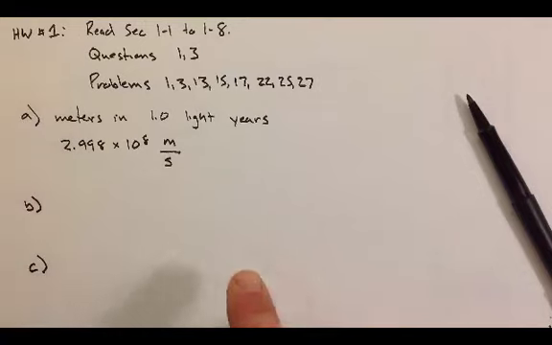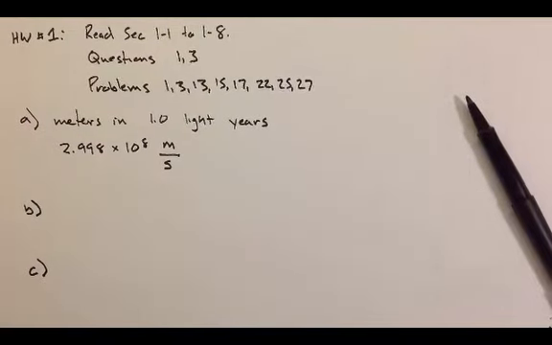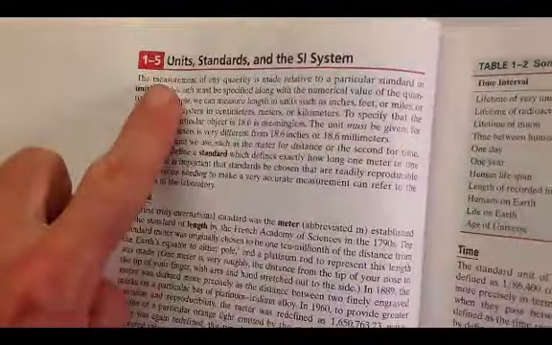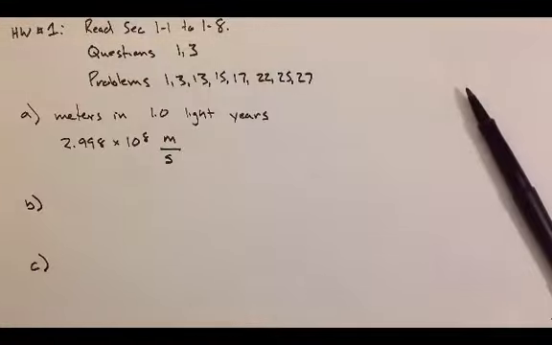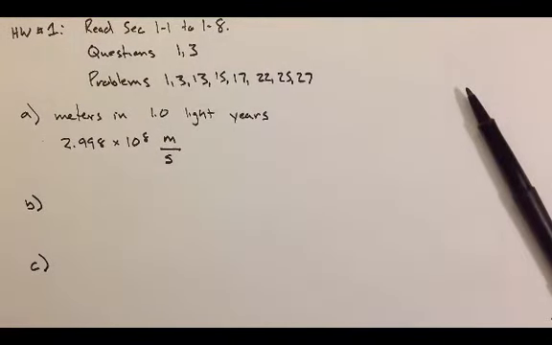First of all, just want to tell you guys how the homeworks work here. Tonight we got homework number 1, and it looks like we got about 8 sections to read. The section numbers are at the top of the book in red. Tonight's reading is much longer than usual, 8 sections, but I think most of it is review. It's things like the scientific method, scientific notation, SI units, that type of thing.